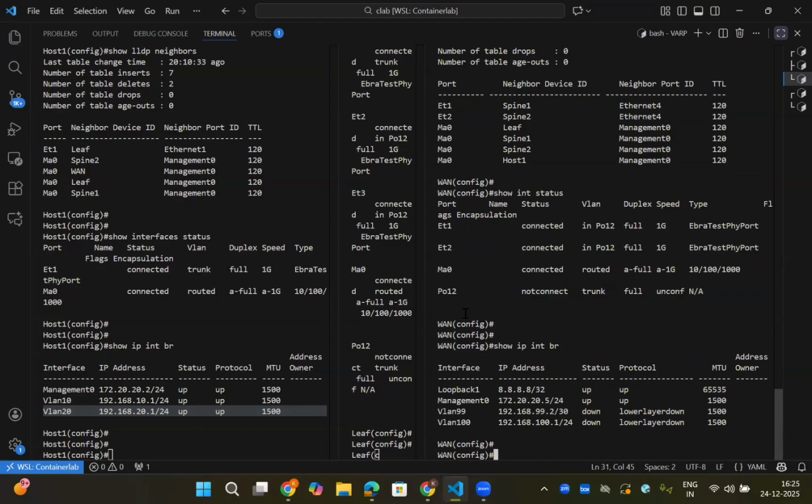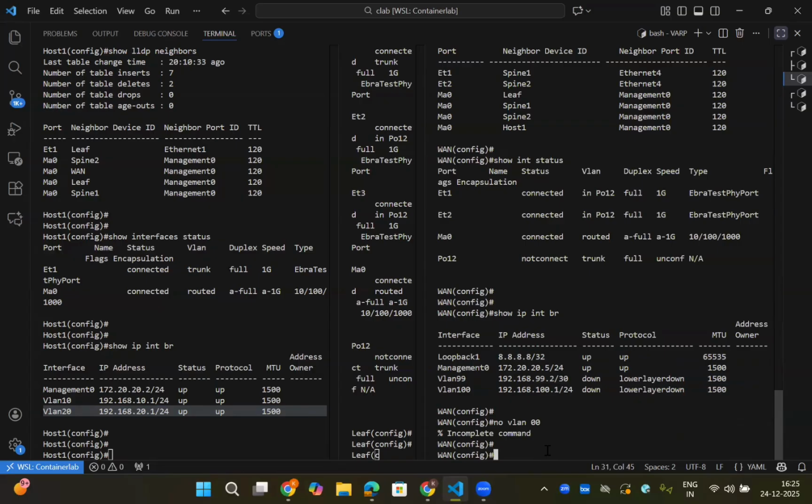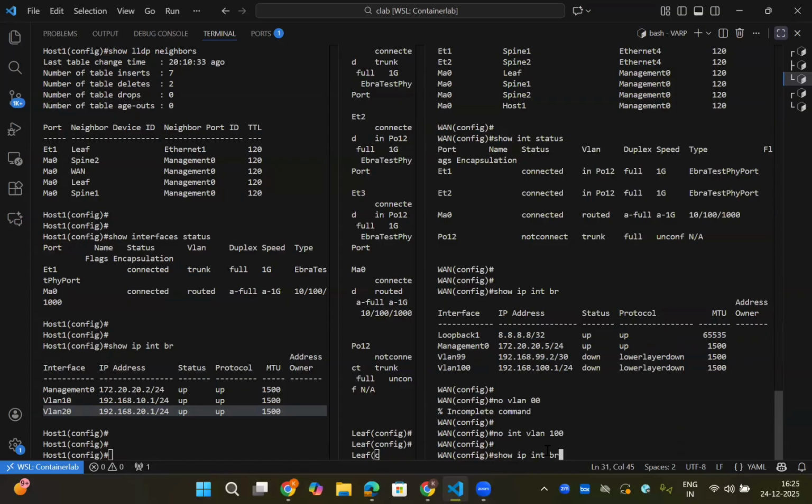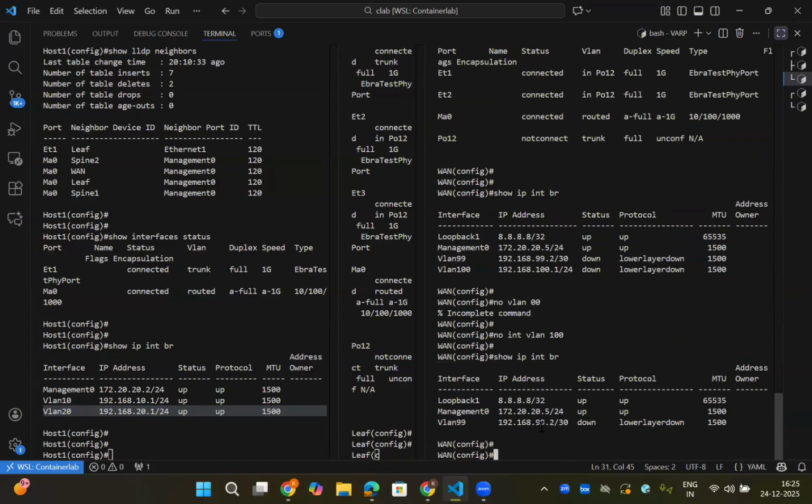On the WAN switch we have VLAN 99, which is down right now because there's no active interface for this VLAN, and loopback 1, which is 8.8.8.8. We also have VLAN 100, which is not needed, so let me remove it. No interface VLAN 100.